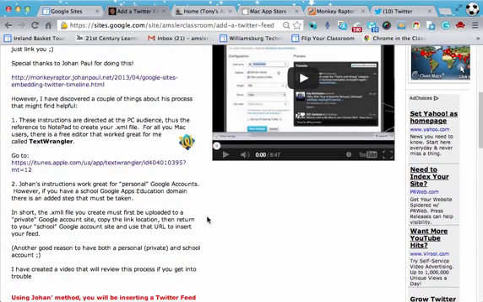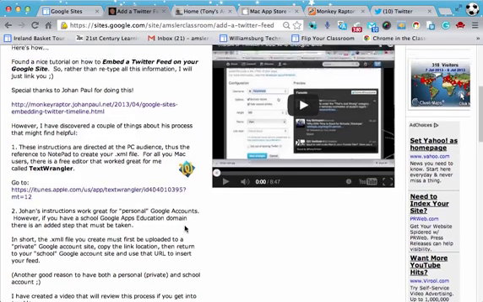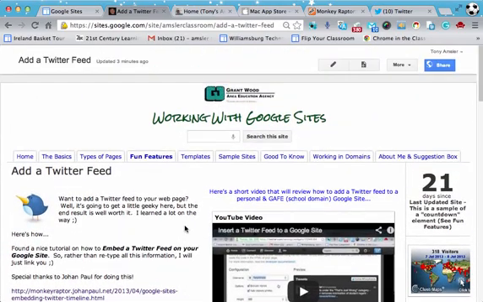The second thing I found too is that the instructions are primarily for a personal Google account and a personal Google site that may not be in an apps domain. So if you are a teacher and you're in a Google Apps domain and are using a Google site, there's a little extra step that you'll have to take to make this work. In short, you'll need to have a private Google site at your disposal where you're going to place this file, and then you're going to refer to it in your domain site. And I'll walk through that in the video that we're preparing here for that process. So let's take a quick look how that all works.